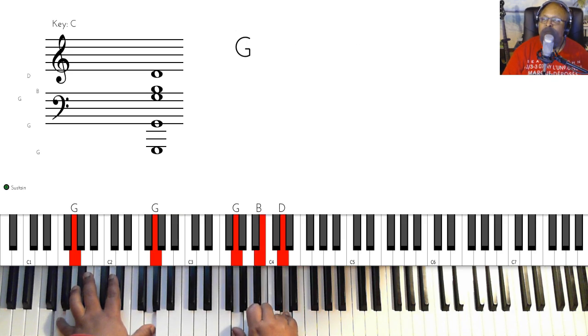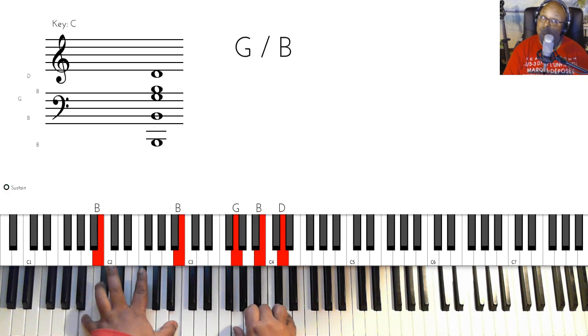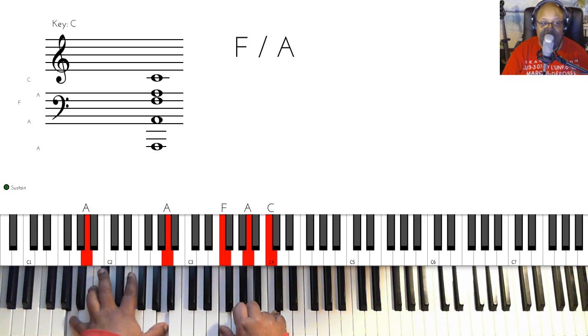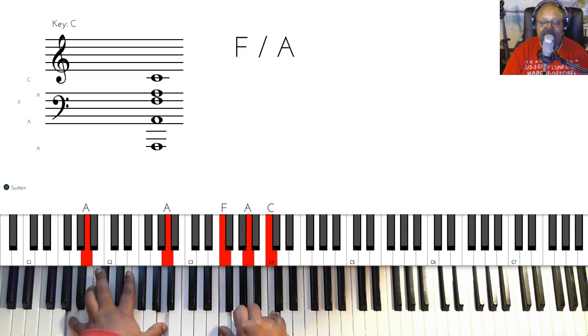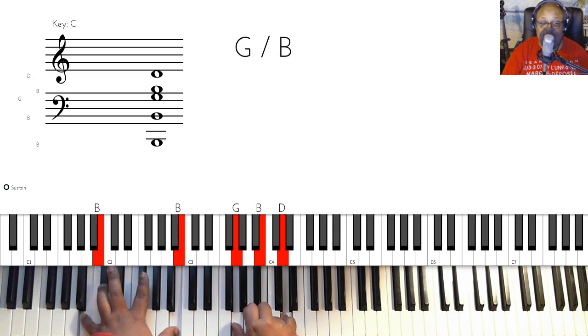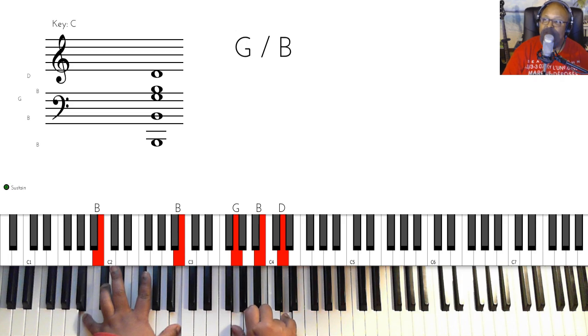Then bring your right hand down to G, B, D. Okay? And then after that, you're going to do F over A to G over B. Okay? F over A is A on the left hand, F, A, C on the right hand. Then it's going to be G over B, B on the left hand, G, B, D on the right hand.